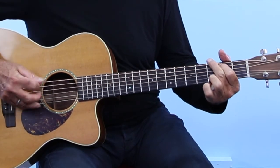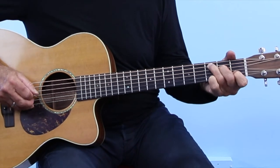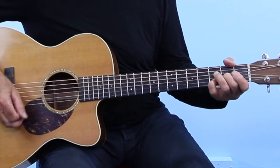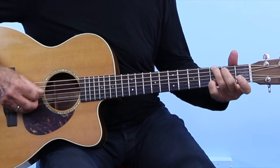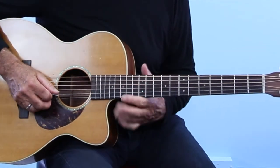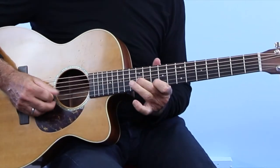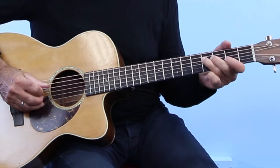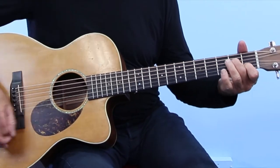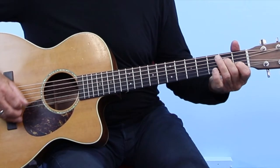And this is really the B section, or in this case you could call it the chorus. C. That one. The solo goes over that. And then it does a walk down. This is a C walk down. C, A. You're back to that E minor. So here's what that feels like.